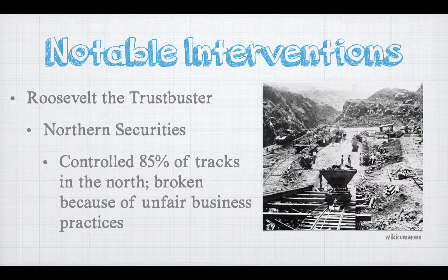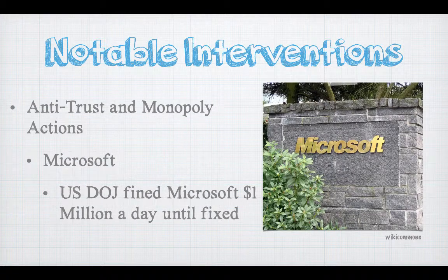Morgan's trust, Northern Securities. And what we saw with that is this opportunity for quite a few people to start to look at this and see how this stuff was going down. And Roosevelt would go on to keep his nickname and keep breaking up these trusts that were taking advantage of these situations. And that was seen as unacceptable by our federal government. That's one thing that they tried to do to fix it.